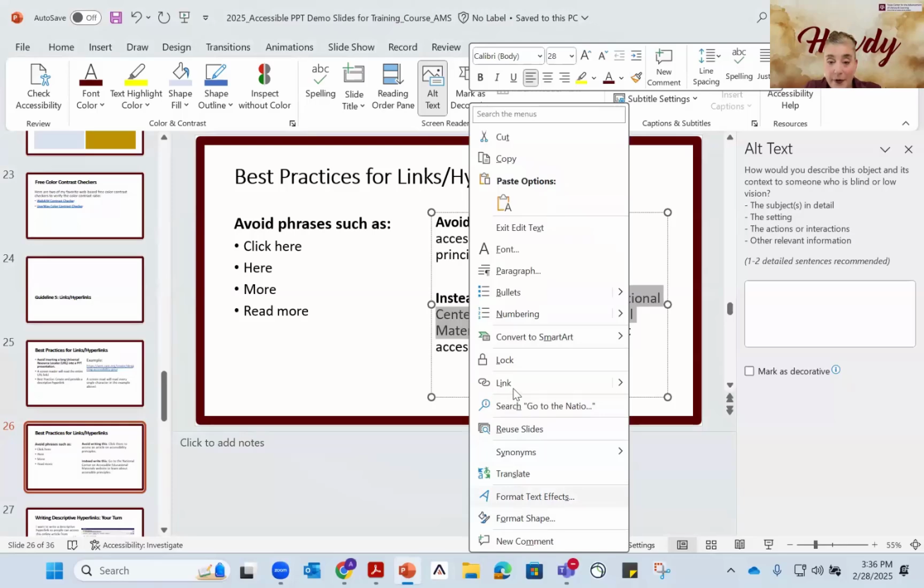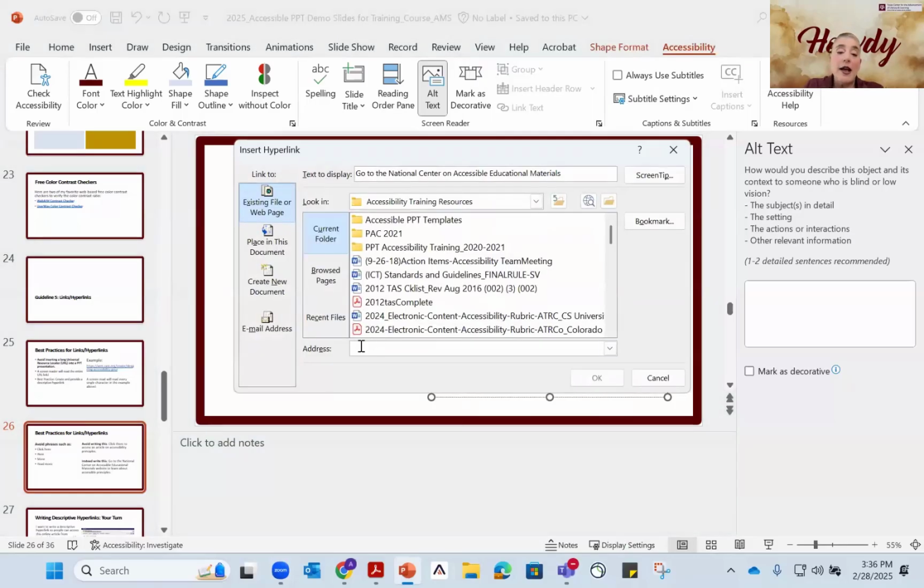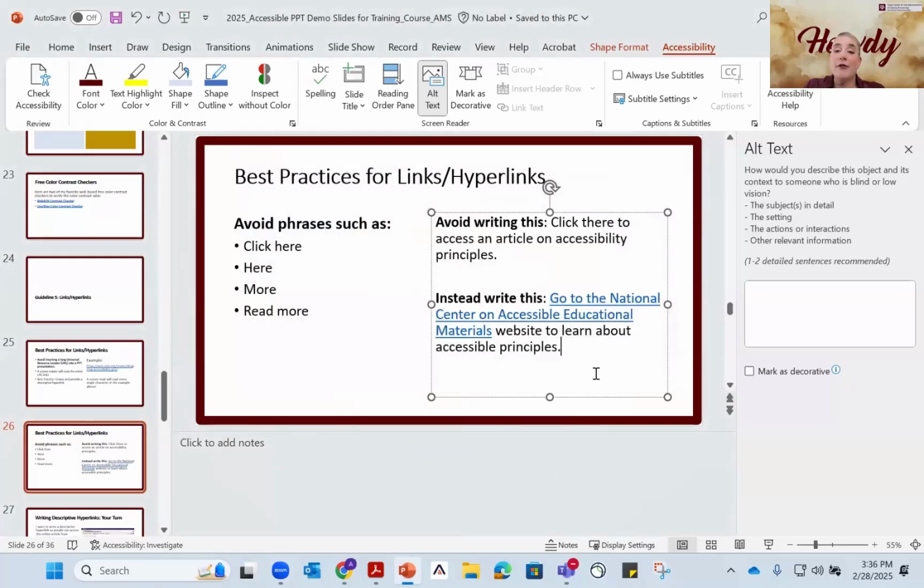All right, I'm going to insert a link, and now it's going to be a descriptive link. And actually, Heather, thank you for asking that question, because this gets quite difficult. When you're thinking about doing descriptive hyperlinks, it can be quite challenging, because you don't want to write a book and you don't want to get too wordy, but at the same time, it needs to be descriptive. So thank you for bringing that up.